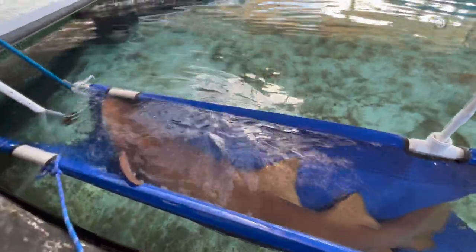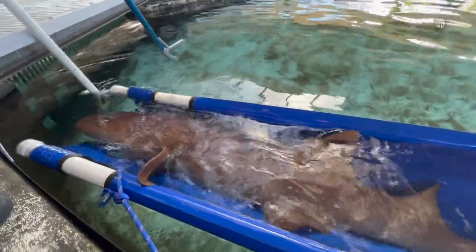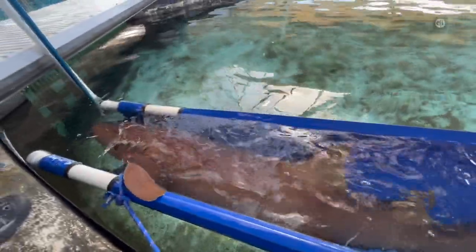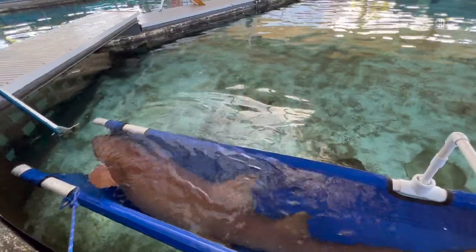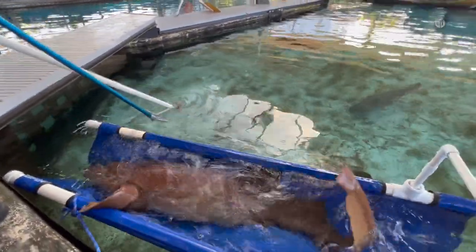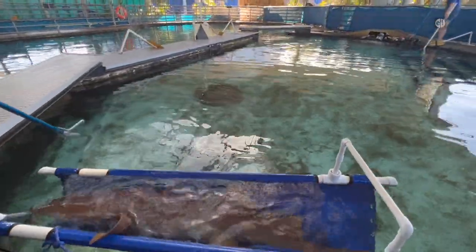This is the tricky part. She loves it so much, she doesn't want to leave. Oh, we're gonna leave today? No? Yep. Come on. Any type of training with any of our animals, it's great enrichment for them. It keeps them thinking, their mind active, because sometimes they can just be sitting there all day. We want to get them moving, using their brains a little bit more. Okay. She doesn't want to leave, so that's okay.